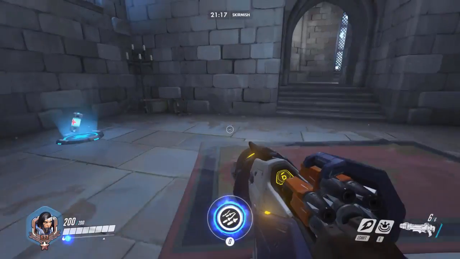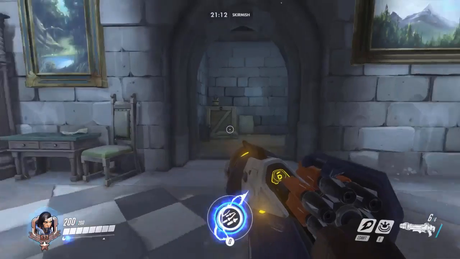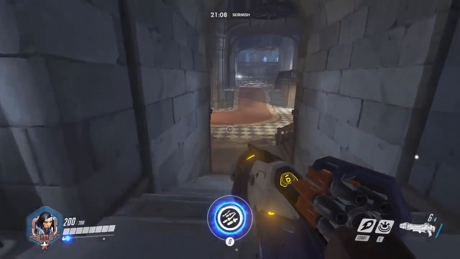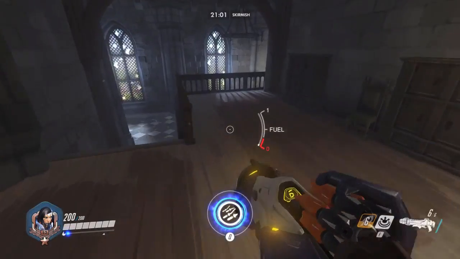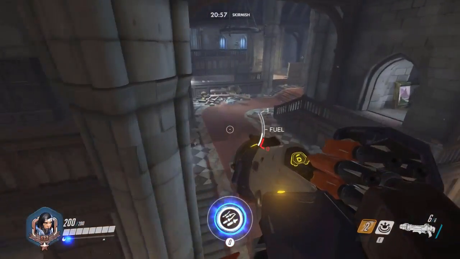A quick Tracer or Lucio could really mess your day up. You've got a large health pack there. And again, you've got all these opportunities, especially this balcony up here, for snipers, turrets, Bastion, all these wonderful things.